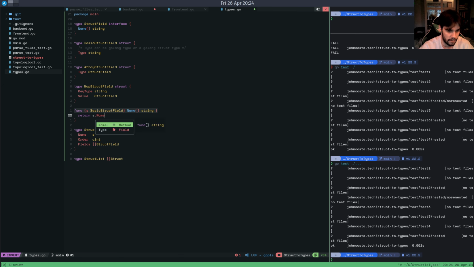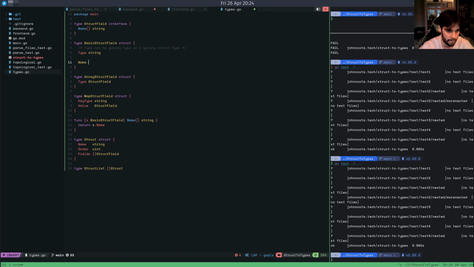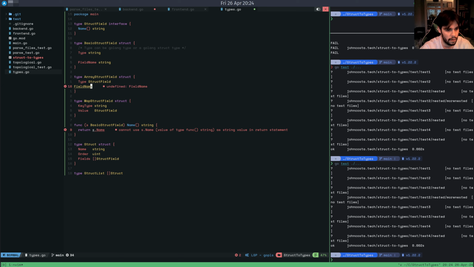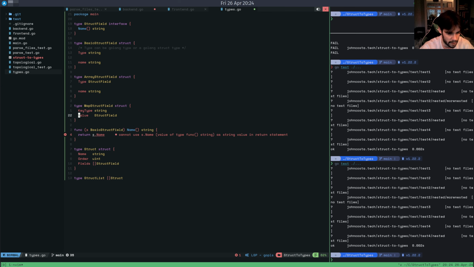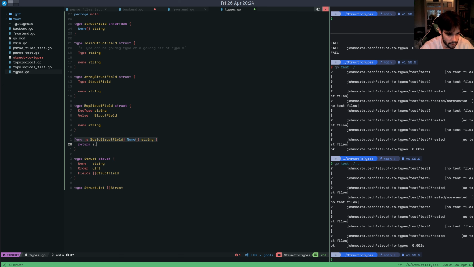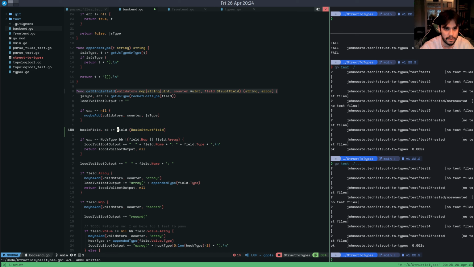Return s dot field name string. Let's make it lowercase, so it's private. Or actually, let's call name lowercase. Let's go around adding these. That's that name. There we go. Now it's bound by that interface. At least it should be.